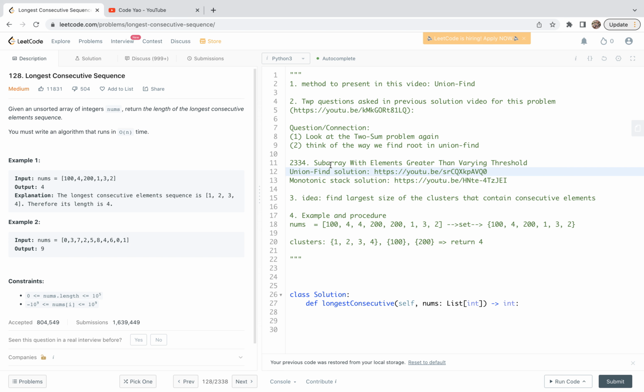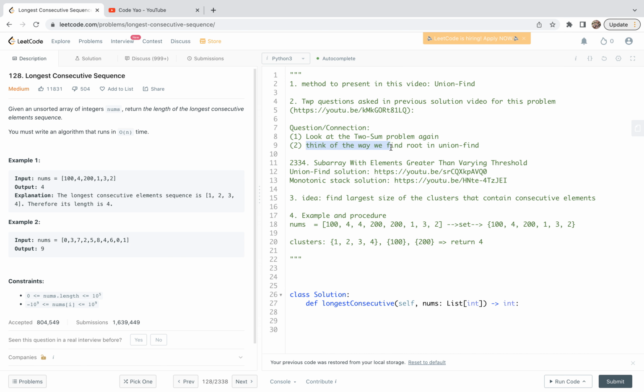So this is the goal for us here, in other words, to provide a solution using union find for the current problem. This is actually a continuation for the second question we asked when we did the video for problem 128 using the set and check method.